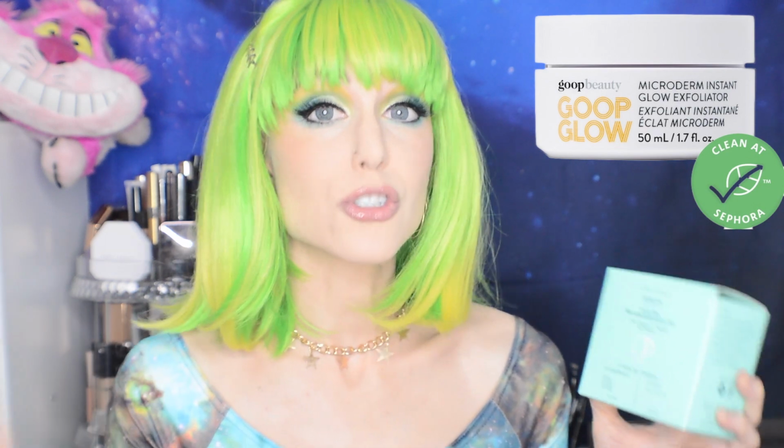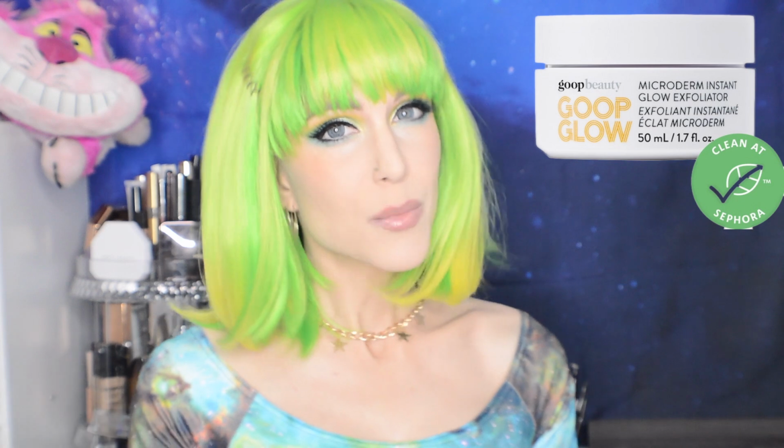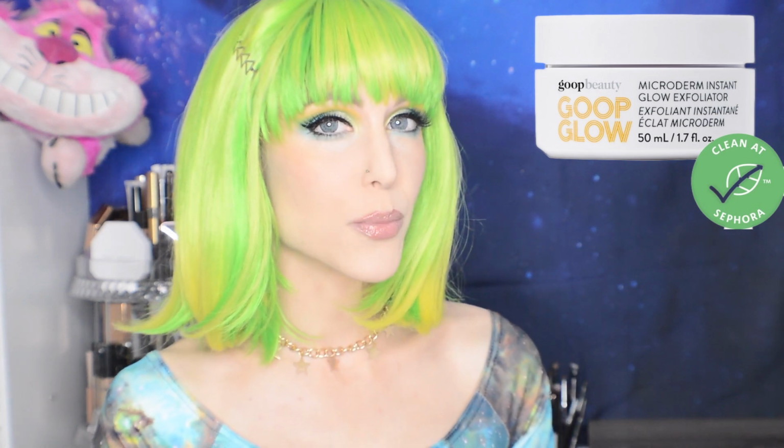These are fantastic products that I personally don't use tremendously often just because I'm constantly testing out other exfoliating products, and you can certainly overdo this type of product. They're not kidding when they say 2 to 3 times a week maximum because, again, these are strong. You're getting physical exfoliation and chemical in the same product. Do not overdo these.